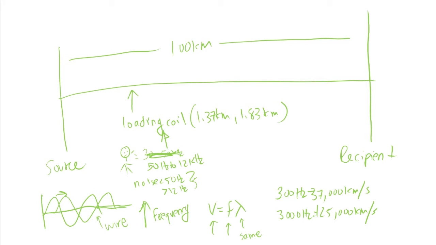The problem with these coils, though, is they cause delay because our data has to pass through and get filtered and keep going. So there's a delay, and then we also have a distortion in the frequency. So obviously we can't transmit high frequencies when we have a coil. And that pretty much covers analog phones.